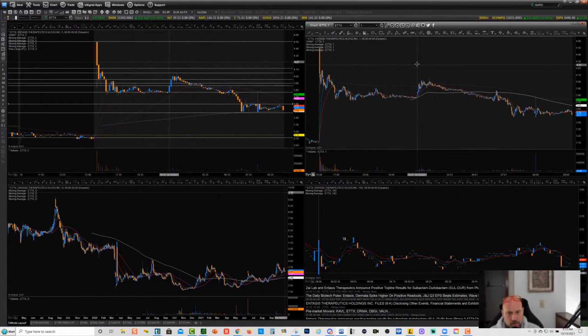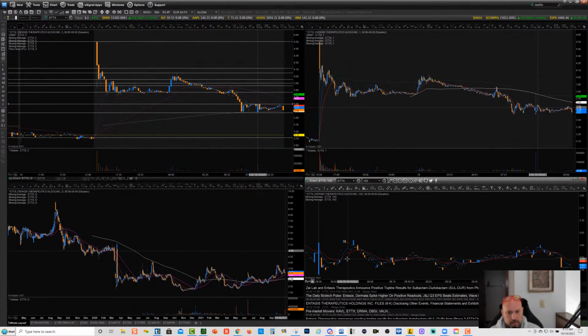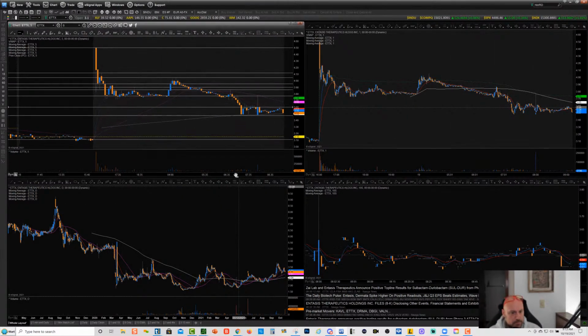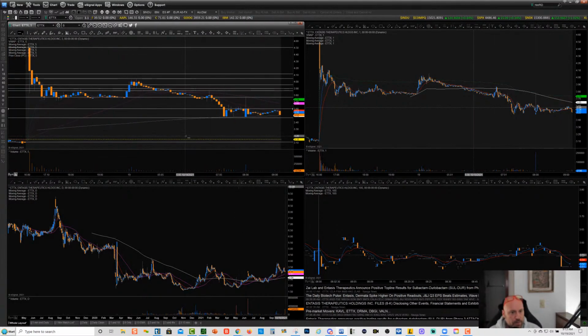I have a 5-minute chart, a 1-minute, a daily, and a 10-second. I like these microsecond charts. So I'm looking for stock breakouts ideally on a daily, weekly, monthly chart. Then I look for news, map out these pre-market support and resistance levels, and then I watch price action at these levels at the open. Right now it's 9:13, so another 15 minutes to open. You'll see that's ETTX, just mapping out these levels here.